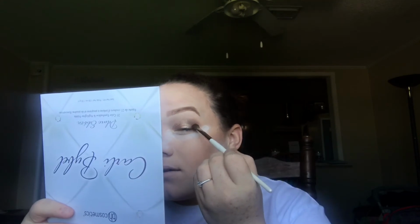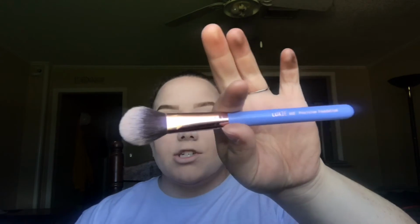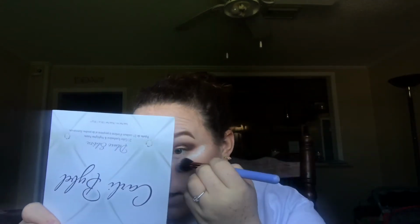But I'm going to go back and take that brush I just used, that clean one, and just blend everything together right here so it kind of looks like it just flows together. Okay, so now what I'm going to do is take my Luxie 660 Precision Foundation brush and wipe off this bakage.